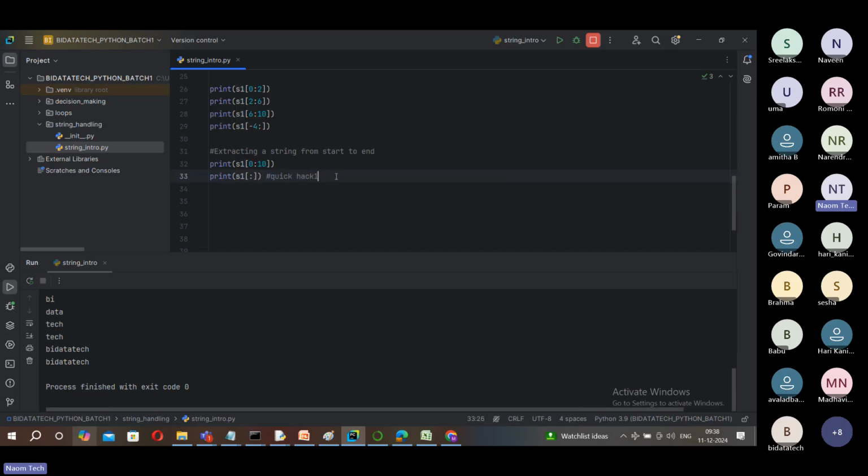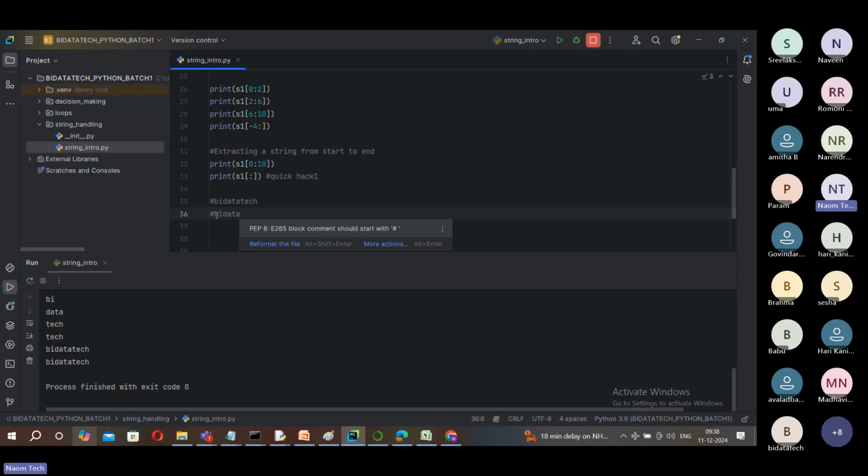Now again, suppose this is your string, BI data tech. I want just BI data. Then we are extracting a slice from the beginning of the string to somewhere in the middle.